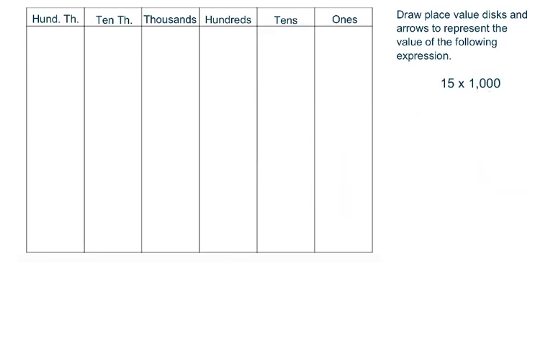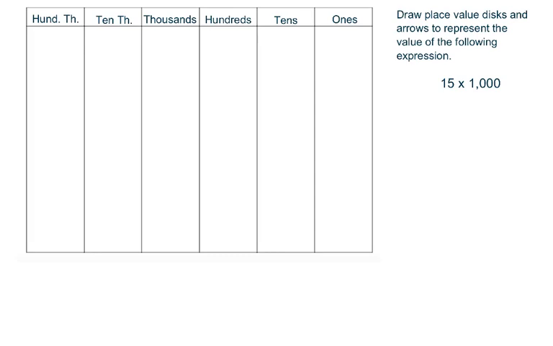Alright, now I want you to practice this problem on your own. So again, we're going to draw the place value discs representing the following expression. I want you to pause now, go ahead and practice this on your whiteboard or notebook paper, and then go ahead and play once you finish and see if what I have matches what you have. And if not, where is the mistake?